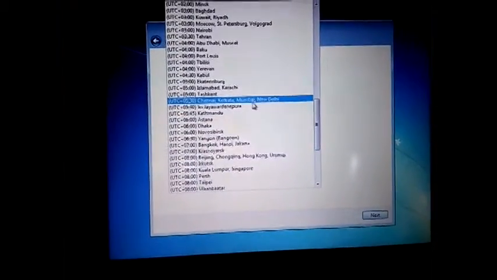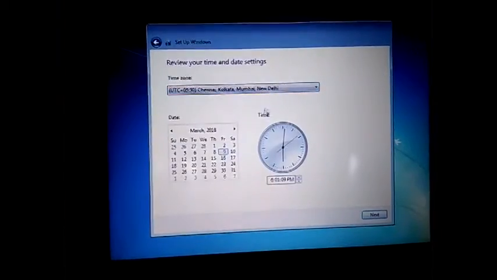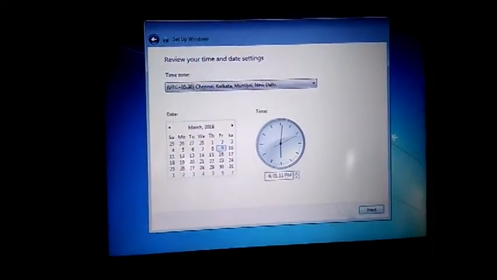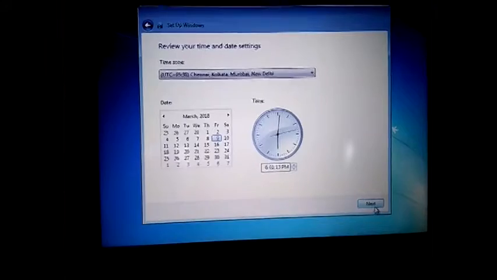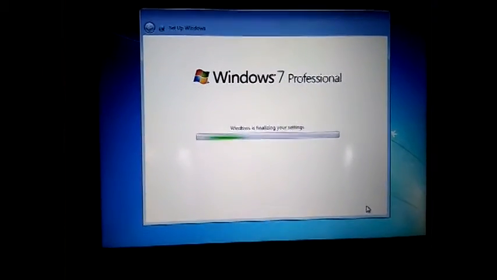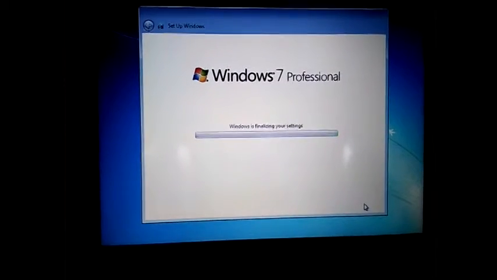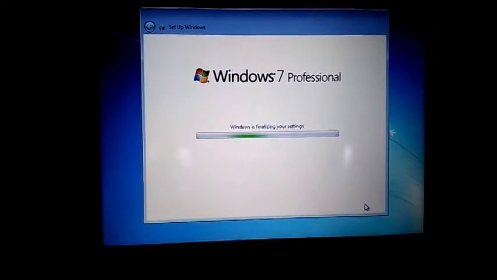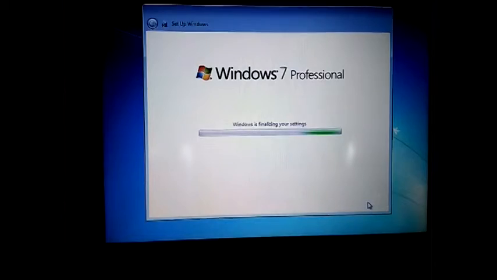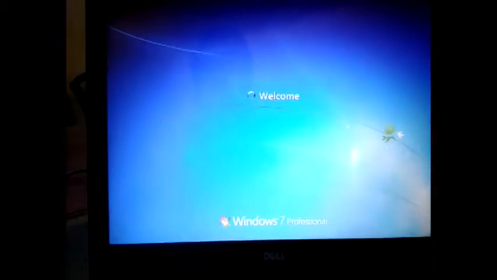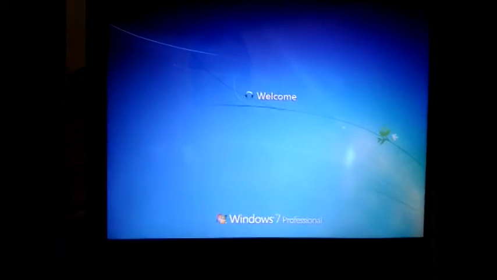I have no password. Next. Recommended settings, ask me later. Select the time zone. Go to the bottom and select Chennai, Kolkata, Mumbai. Click on that. Select the date and time and click on next.